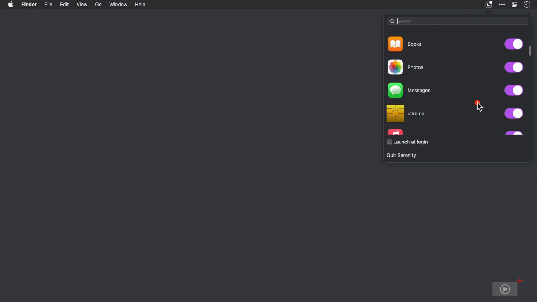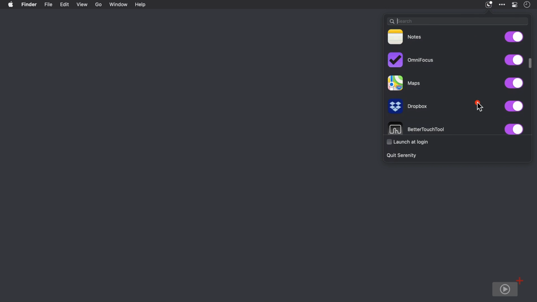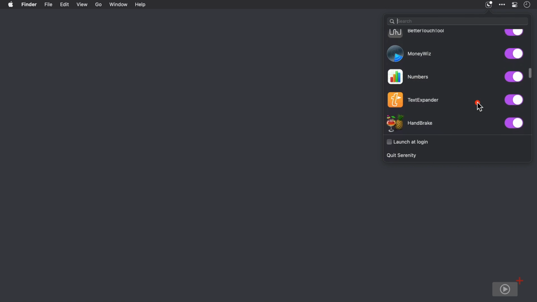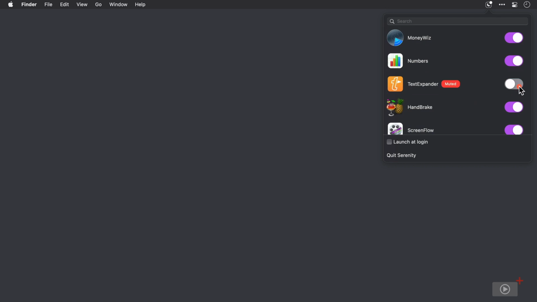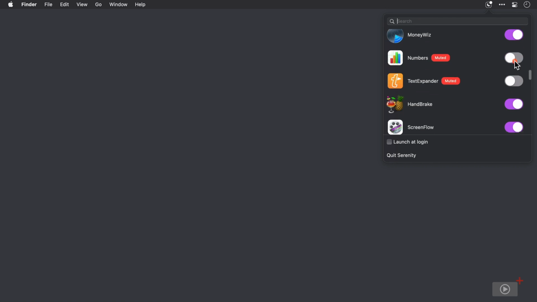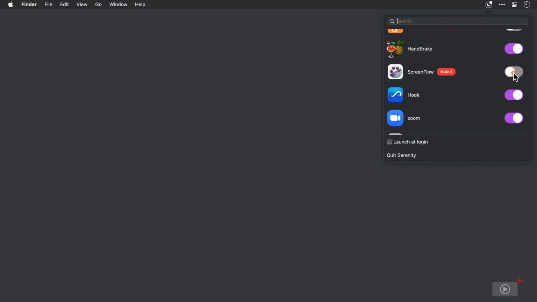So apps that appear in a notification section of System Preferences will generally appear here. And to mute an app, just flick the toggle here to say that you want to turn the sound off. And by doing this, this really allows you to mix and match those applications where you want to be disturbed by sounds or not. Now, it's not going to launch by default when you log in, but you can indeed check this here to do so. And Serenity is a great example of a very simple app that's really too simple for us to do a tip video on, but one that I really think you should know about because it is so useful.